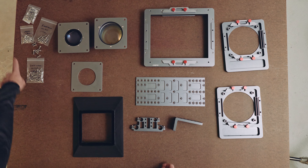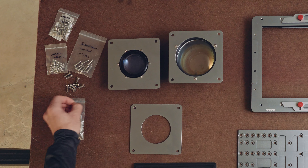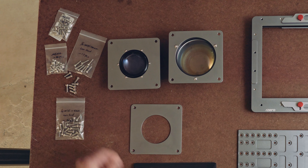You'll be getting all of the screws that you see here. We are going to ship way more than you could ever need, just to make sure that you have extras. Sometimes finding little low-head quarter-twenties like this can be a challenge, and so we just decided to give you extras of most of the things that you need.